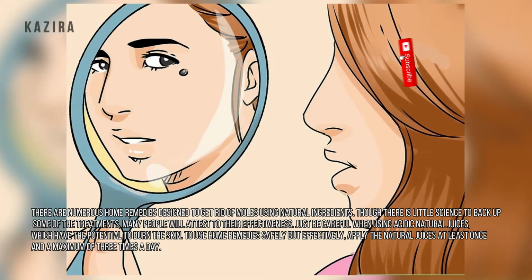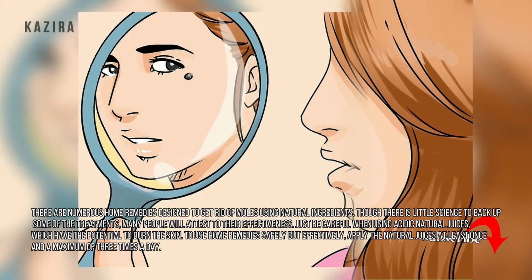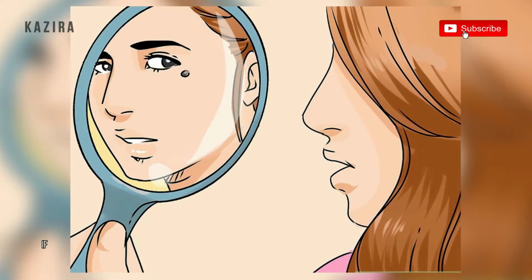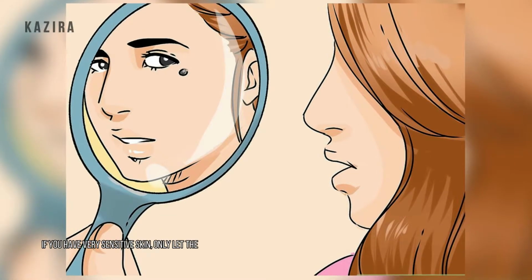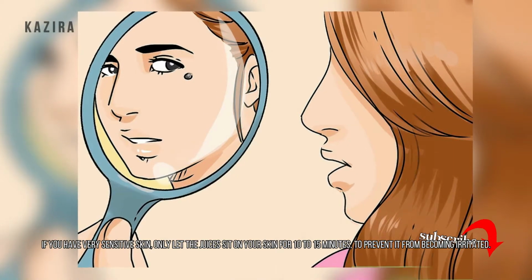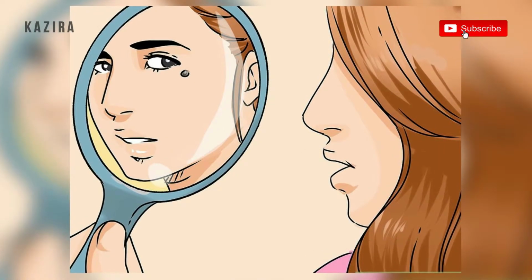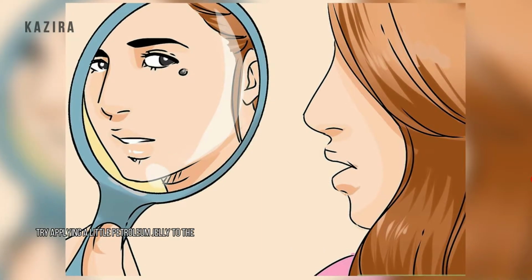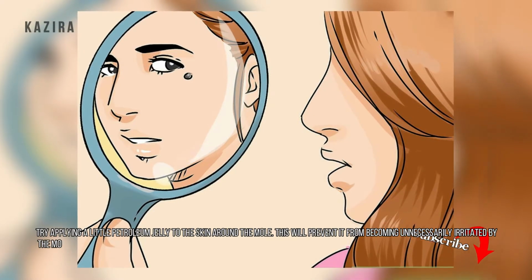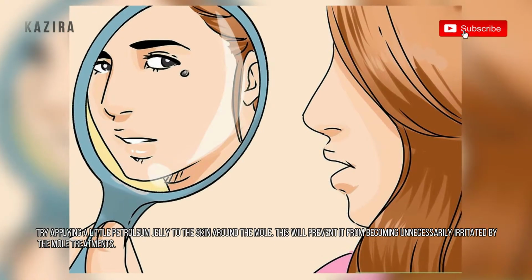To use home remedies safely but effectively, apply the natural juices at least once and a maximum of 3 times a day. If you have very sensitive skin, only let the juices sit on your skin for 10 to 15 minutes, to prevent it from becoming irritated. Try applying a little petroleum jelly to the skin around the mole. This will prevent it from becoming unnecessarily irritated by the mole treatments.